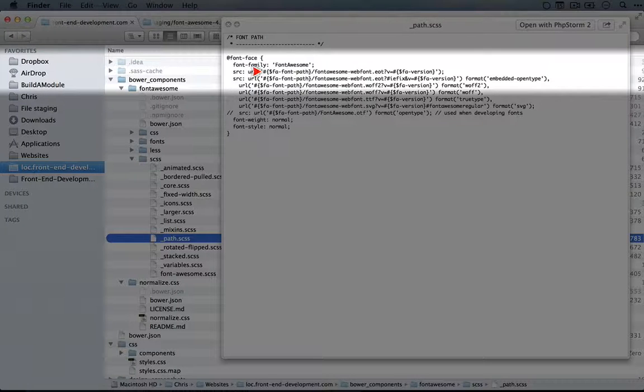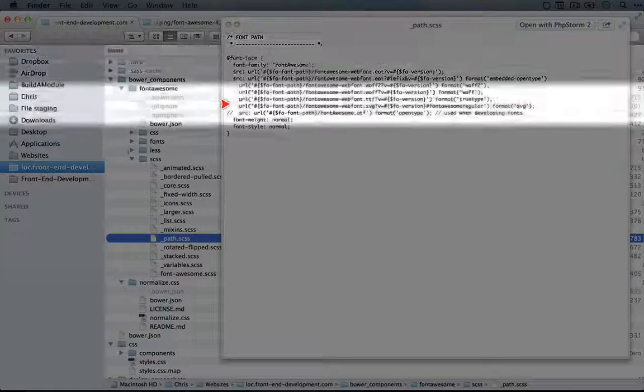So what we did was we took the path, we did a plus sign, which is the concatenation operator, and then we added the font name. What's happening in here is it's inserting a variable into a string by using the hash sign and then curly brackets around the variable name. We'll have to consider using this syntax in the future.